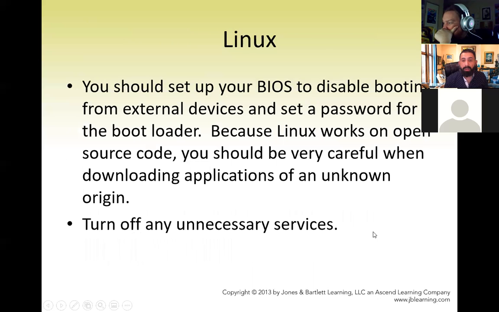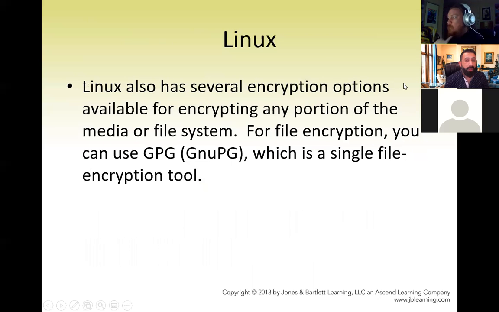Also, you should set up your BIOS to disable booting from external devices and set a password on the bootloader. Because Linux works on open source code, you should be very careful when downloading applications of unknown origin. Turn off unnecessary services if you need to. Linux also has several encryption options available for encrypting any portion of the media or file system. For file encryption, you can use GPG, GNU Privacy Guard, which is a single file encryption tool.